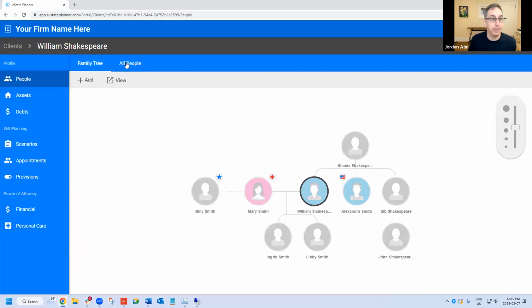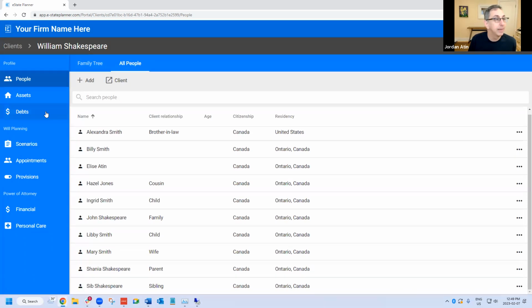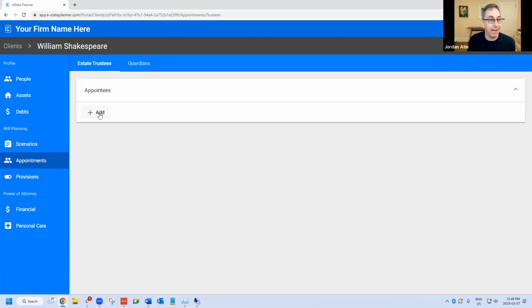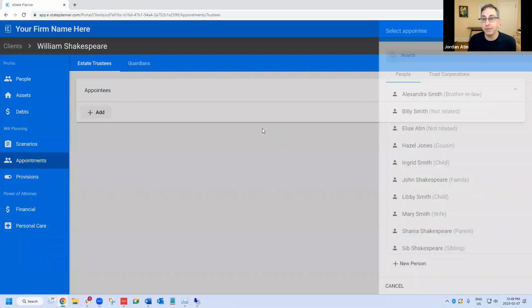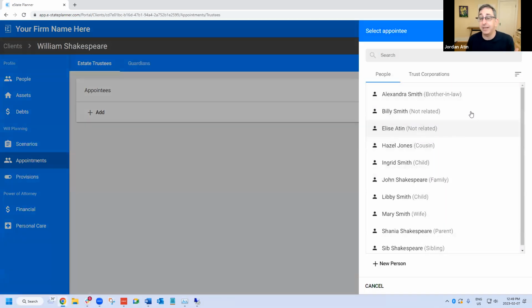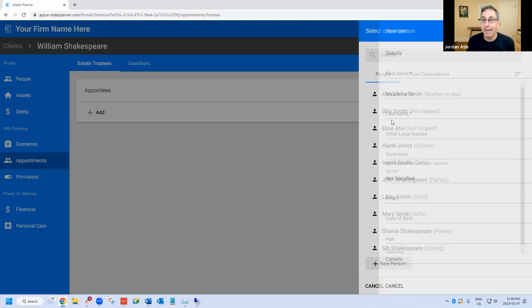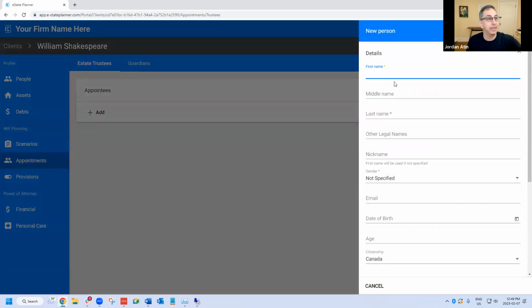They're stored in the family tree, and they're stored in our list, etc. But you can be in a gift and still create a new person. Let's say you're trying to add somebody as an estate trustee, but they're not in our family, we've never put them in. We don't want to go all the way back to the people tab and add them in. So we just click new person, and it's basically the same as if you went to the all people and put them in here.